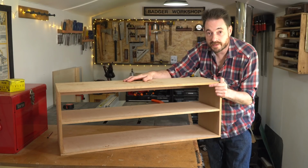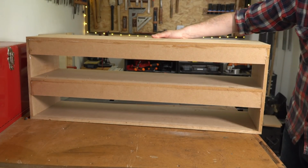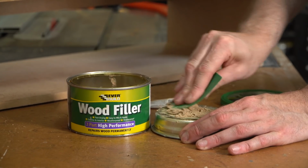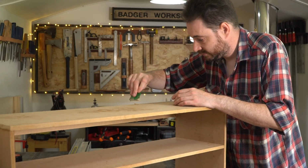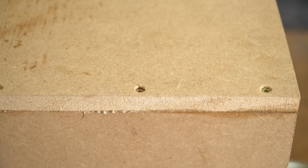Right, it's put together and I added some bracing to the back. Now I'm going to go around and fill all the screw holes, and when that's dry I can give it a quick sand down. Then I'm going to paint it with the same chalk paint as I did the other unit. And when that's dry, I'm going to put some oak edge banding on to match the previous unit.